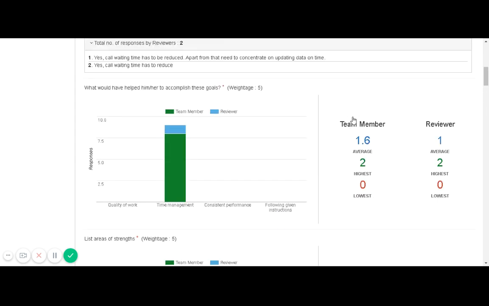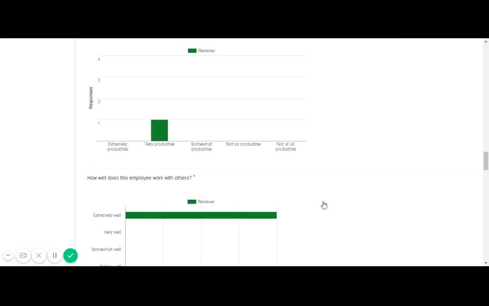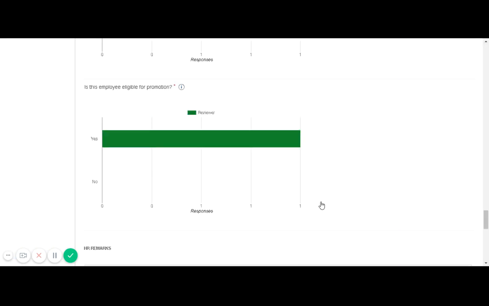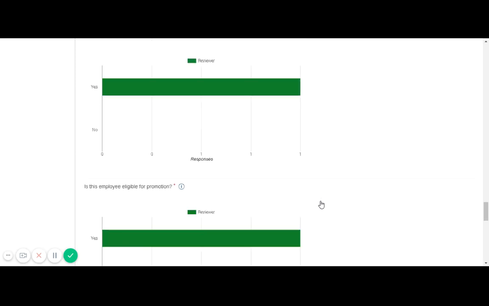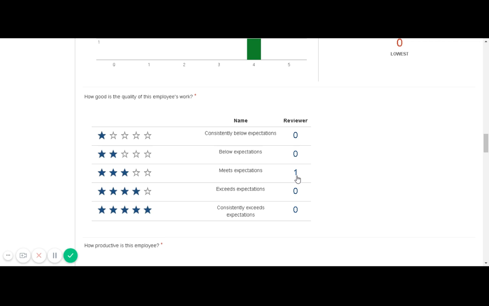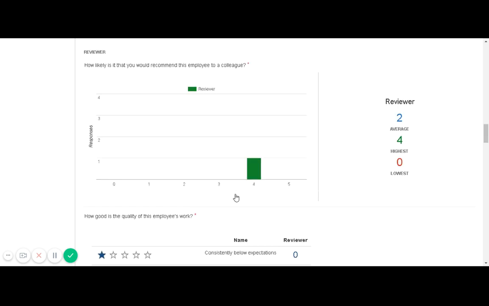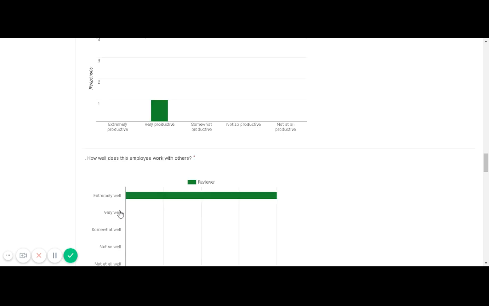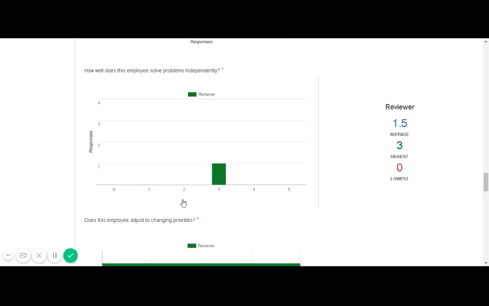Out of these two people, only one had selected this option. So going back to the star rating question, this one, only one reviewer had selected this option, or only one reviewer had selected this four on the scale, or only one person had selected the very productive option, and so on.